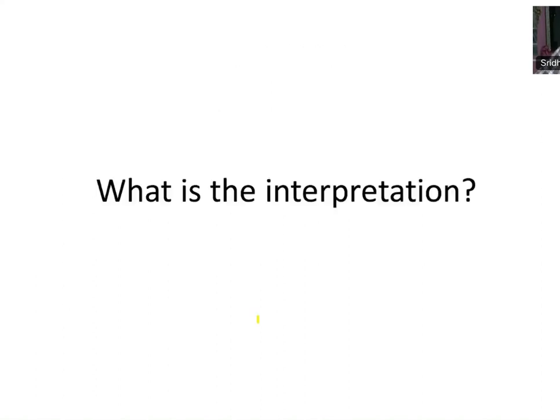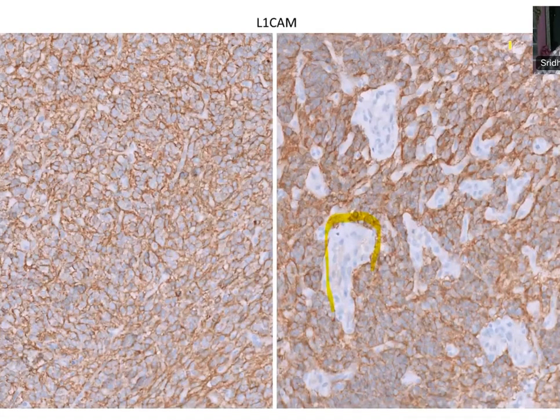So here I just want you to understand one caveat. You can see the L1CAM positivity. There are other tumors where you can get focal positivity for L1CAM. But no other tumor will ever have such strong, diffuse, homogeneous positivity. So almost diffuse homogeneous positivity for L1CAM is a surrogate for an ependymal tumor, a supratentorial ependymoma. Understood? So whenever you are interpreting L1CAM, it has to be diffusely positive throughout the tumor. And L1CAM positivity is a surrogate for ZFTA fusion. Okay? So here it is positive.